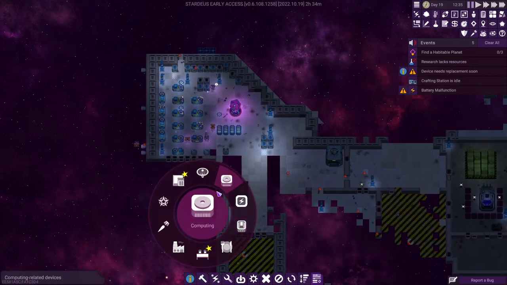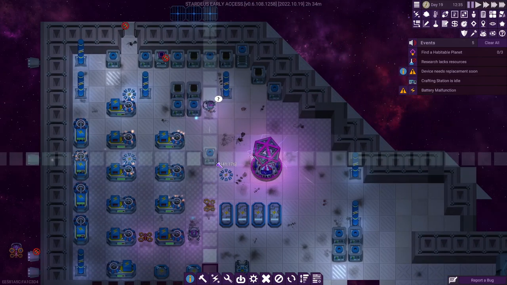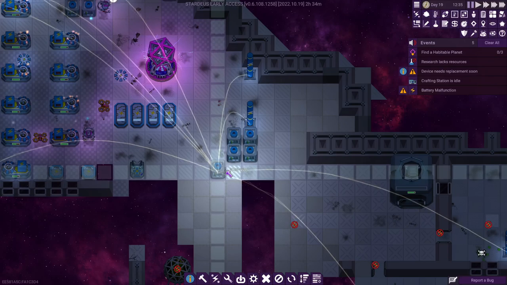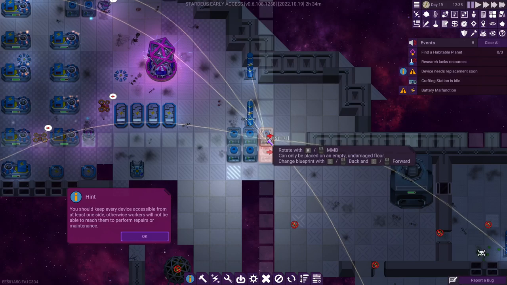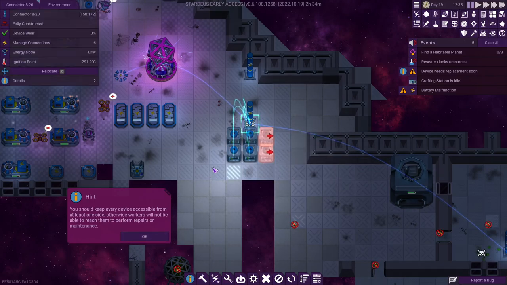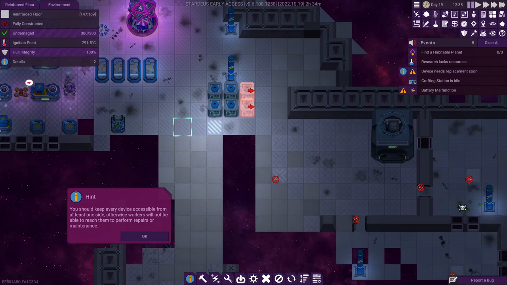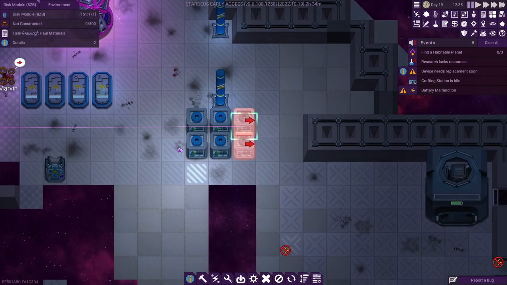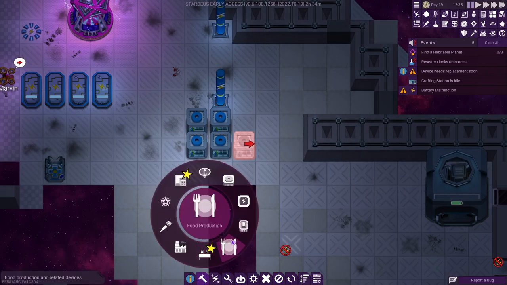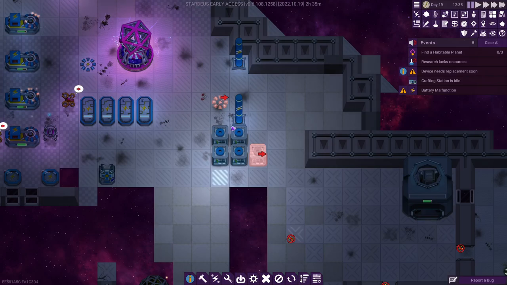Okay. Is that it's right there? Permanent storage. All right, this is where I was doing that. Every device accessible from at least one side. Oh, I blocked this guy. So, let's disconnect. Okay, so that's a problem. Just cancel that for now. Go to electricity. Yeah, let's put that right there. We can move this.